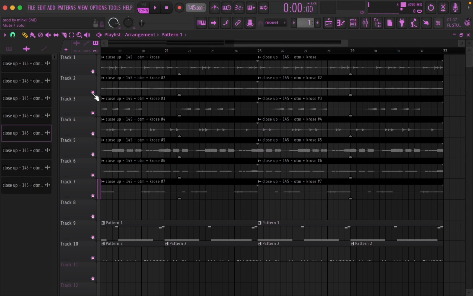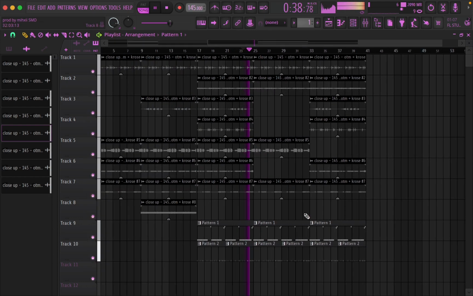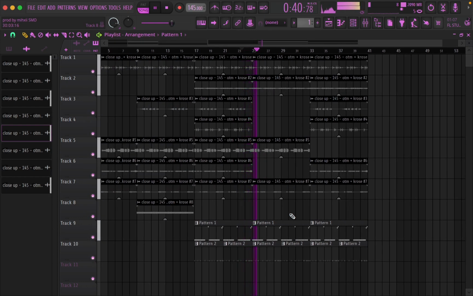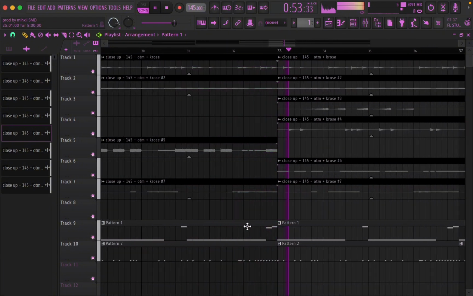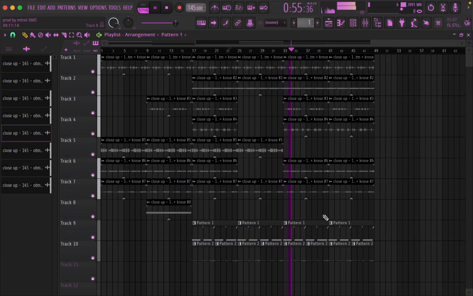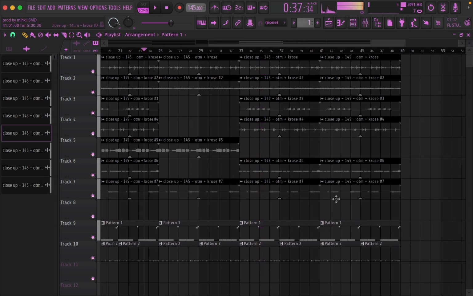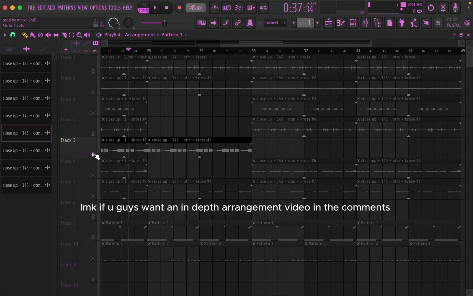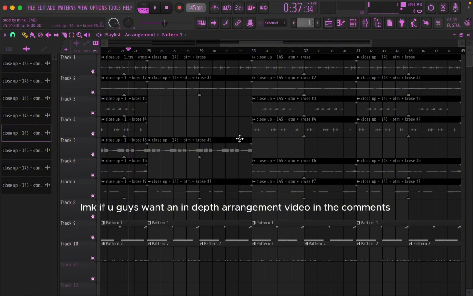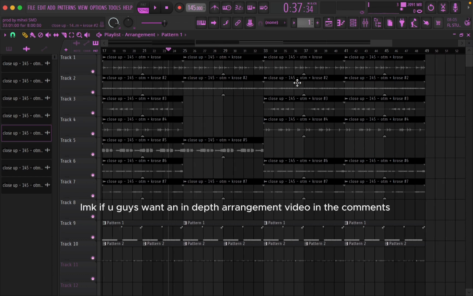Then you change it up a little bit. It just feels like a breath of fresh air. But when you get rid of this, because this was the main thing in the mix, it fills up the mix a lot, right? So this is equivalent to a lot of these layers, right? So you don't want to just go straight into it like this, because then that's going to be such a big difference.